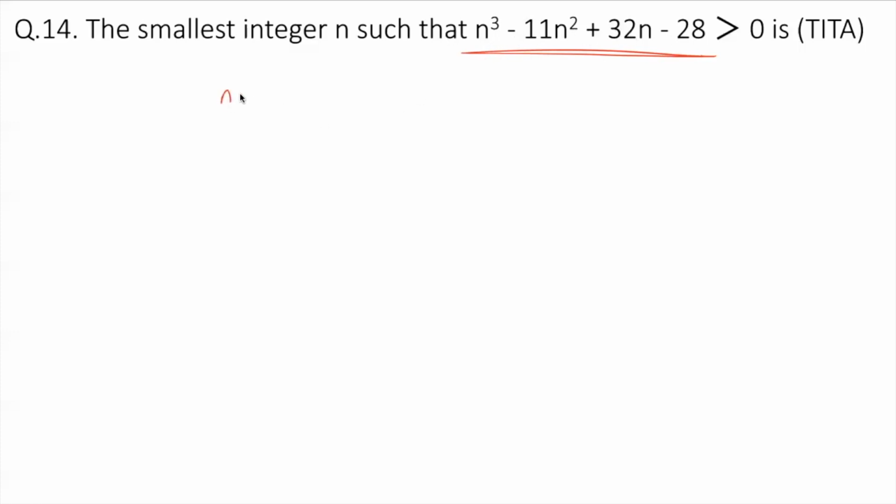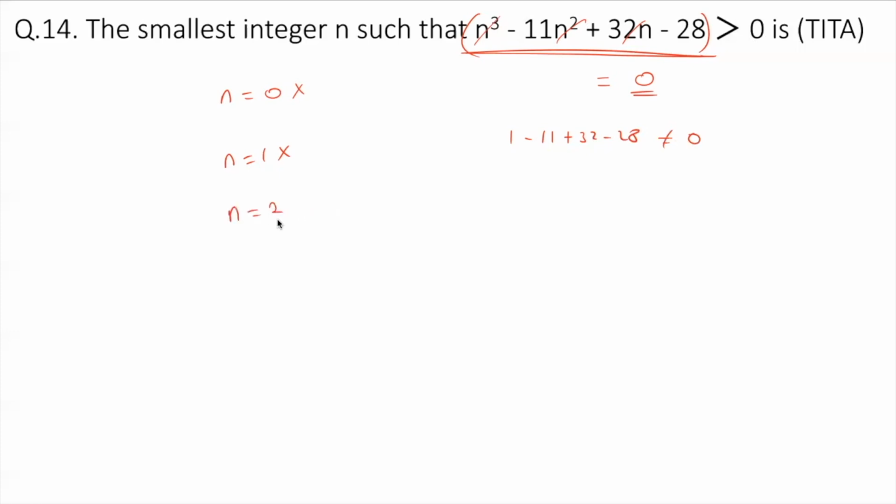You can start by assuming n is equal to 0, which you observe: 0, 0, 0 minus 28 will not give you a 0 for the given equation. So n is equal to 0 won't satisfy this given equation. Forget the greater than equal to part. We want this equation to be 0, but n is equal to 0 does not satisfy. The next possible root can be n is equal to 1. So let's check. 1 minus 11 plus 32 minus 28 does not give you 0 again. So n is equal to 1 is not a possible solution.